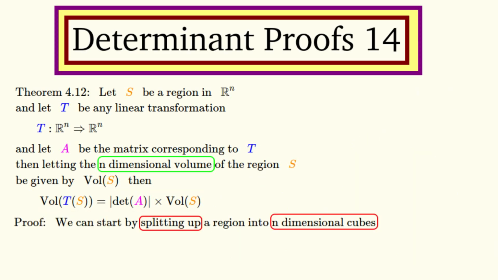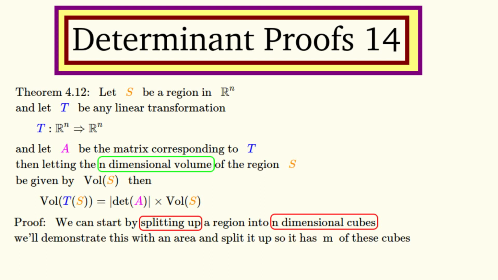So now to prove this theorem, we'll split the first region up into n-dimensional cubes and get the total area of these n cubes, and add them together, which should give us an approximation for the n-dimensional volume of the first region S. Our illustrated example is working with two-dimensional space, and we'll get the area of all these n cubes.